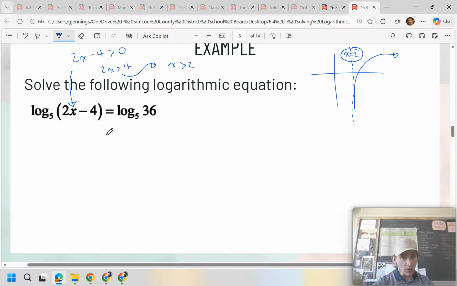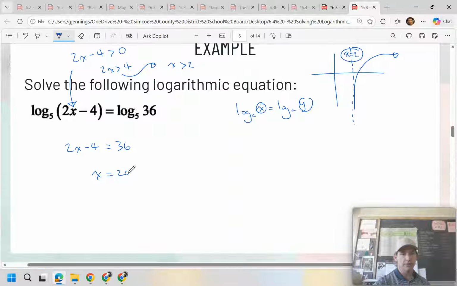All right, so now we can just go ahead and, what property do we use to solve for x? Well, if we have log same base, same thing equals log same base, different thing, then these are in fact not different, they're the same. So we just equate those things. 2x minus 4 equals 36, and that gives us x equals 20. Since x equals 20 is bigger than x is greater than 2, it is a proper solution, and the people rejoice. And get full marks, everyone.